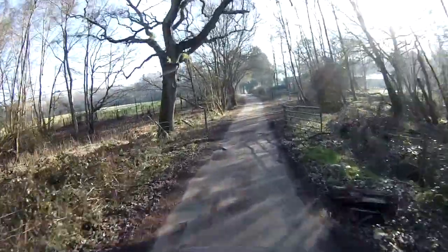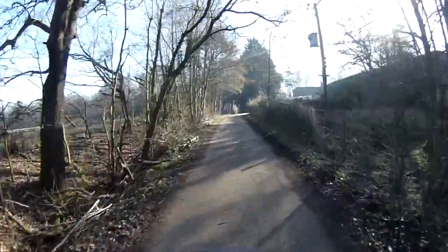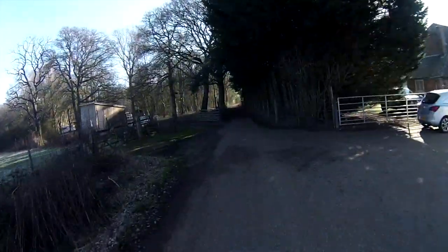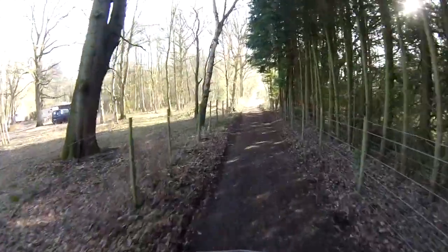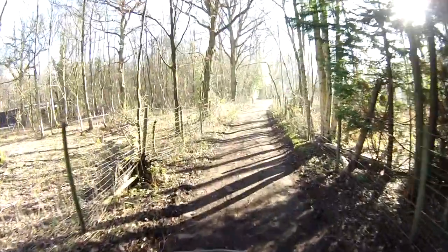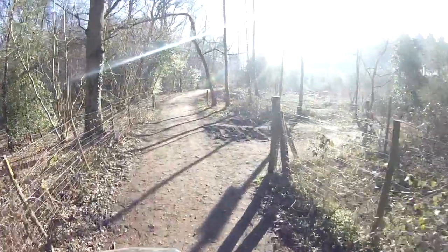So very warm temperatures. Okay, so just coming off this bit here, and just going to go onto the trees bit there, past a little farm property here, and now we're already onto the dirt trails. It hasn't rained for a while. You can see this is a hard and compacted trail. It's quite wide and it's been flattened a little bit. A few rocks sticking out, but nothing to worry about. But you can see I'm not really going to town.